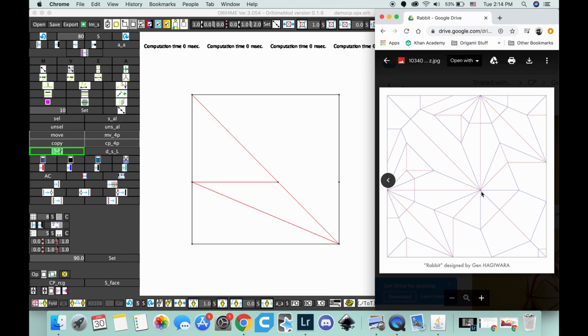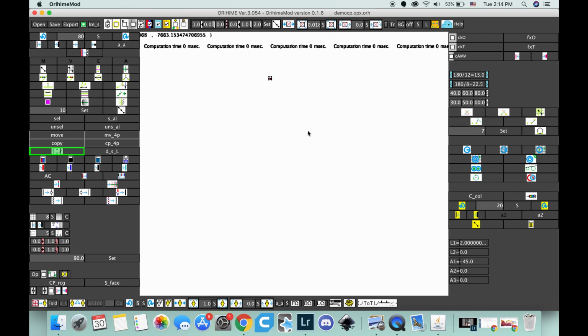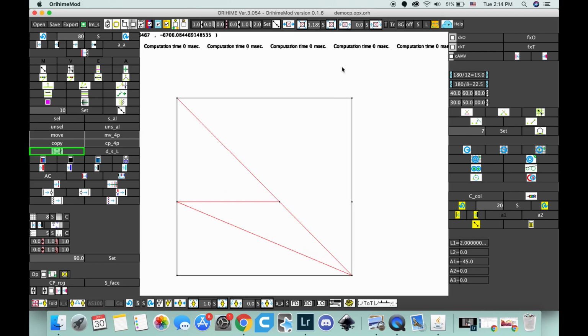So now this is our point. How do we draw this 45-degree angle line? Whoa, hold on. Okay, so I just swiped up on the mouse pad, and you see it does that. It's kind of wild, so be careful with that. The first time I opened up Orihime, I accidentally did that, and I didn't know about this button, and I just kind of got lost. I couldn't do anything. So don't do that.